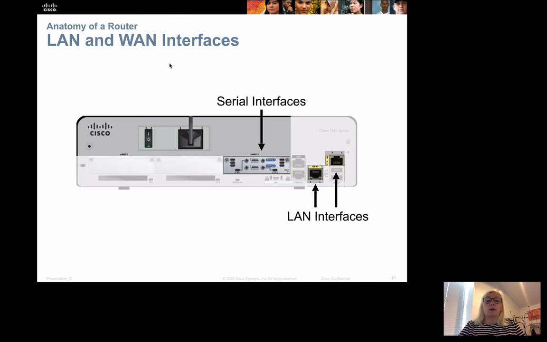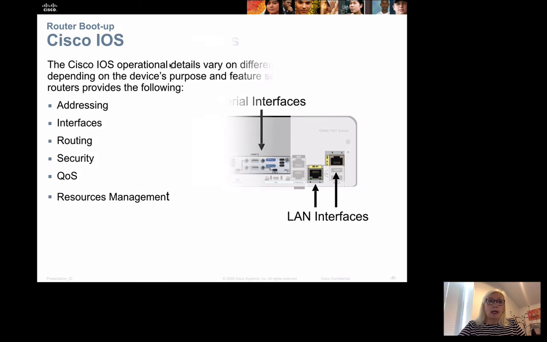In the lab, we have serial interfaces as well, because this is a good way of emulating something that is slower than a local area network interface. So when we work with different routing protocols, we will see that the serial interfaces are much slower, which typically our WAN interfaces will be in real life as well.